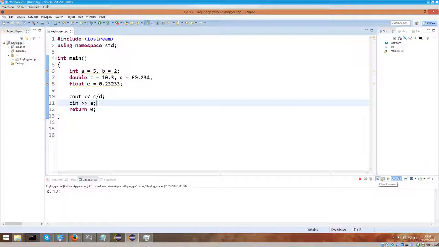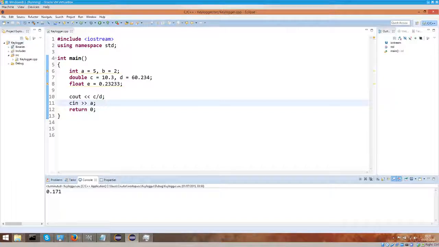But you also have the clear console. So if I press stop, you see the program is not running, but this still remains, and I could just clear the console and it's gone forever. It's nice, neat, and clean, basically the equivalent of the clear command in Linux.